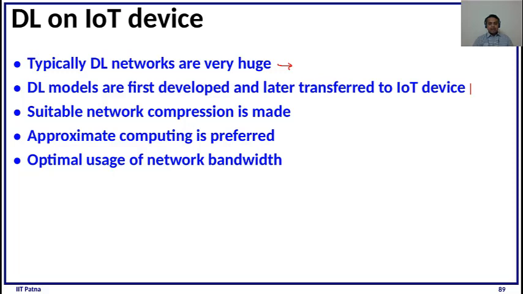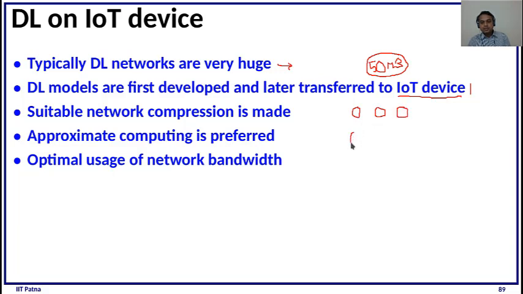The thing is, if I have a network which requires say 50 MB of space to store the model, then it's very difficult for me to accommodate that huge amount of model parameters on the IoT device. So what we can do is compress the model. How can we actually compress the model? Typically if you see any neural network, probably you will find that most of the time it has a fully connected layer in many cases.